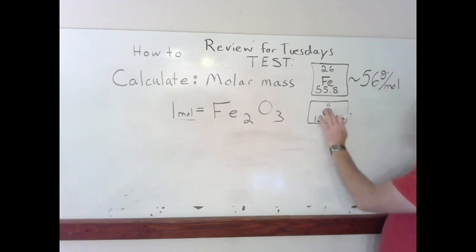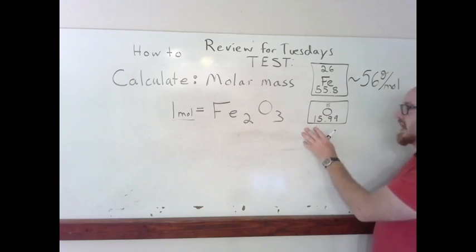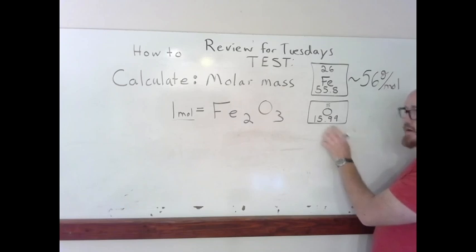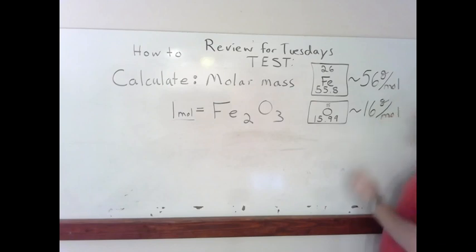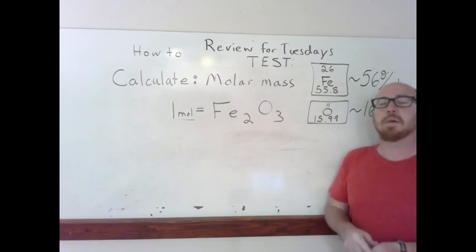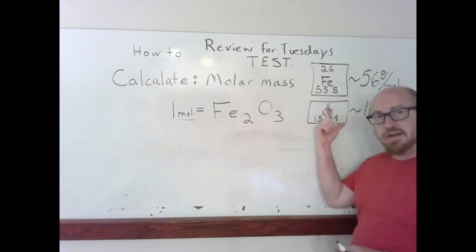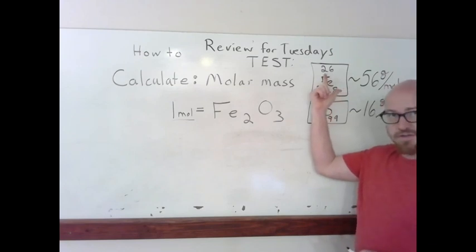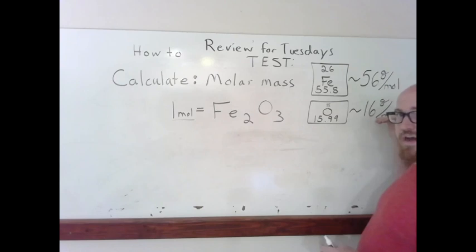And now down here we've got oxygen. It's number 8 on the periodic table. Oxygen has an atomic mass of 15.99, which I'm going to round up for simplicity to 16 grams per mole. So if I had 16 grams of oxygen, I would have 1 mole of oxygen. And that makes sense because oxygen is so much lighter on the periodic table than iron is. All right? So a mole of iron weighs a lot more than a mole of oxygen.